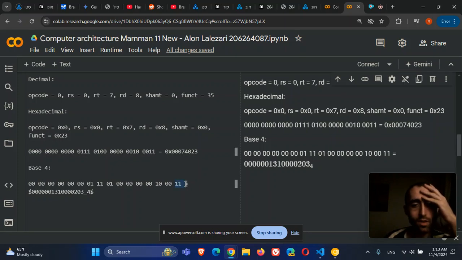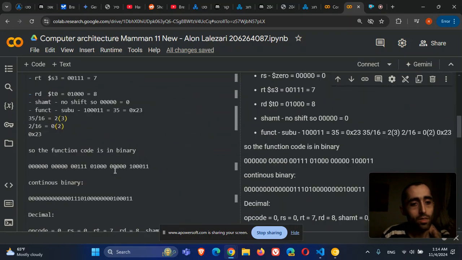We start with this one. This is 0, so I write 0, 0, 0, 0, 0, 0, and here is 1, and then here is 3: 2 to the power of 1 plus 2 to the power of 0 is 3. 2 to the power of 0 is 1, and 0, 0, 0, 2 to the power of 1 is 2, and 0, and 2 to the power of 1 is 2, plus 2 to the power of 0 is 1, so we get 3.